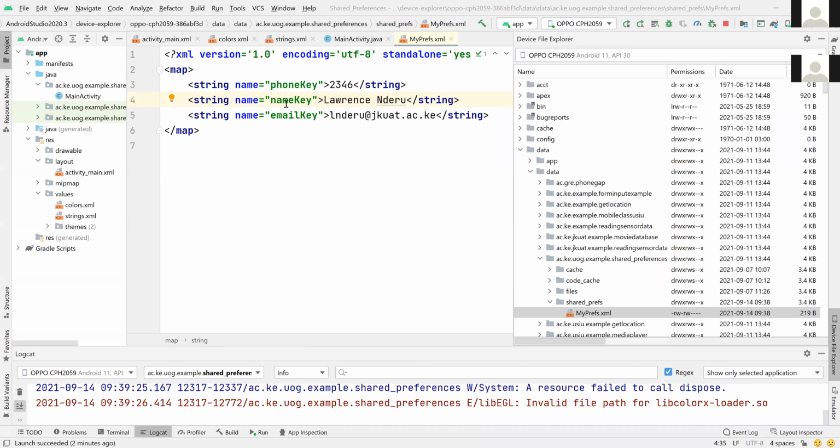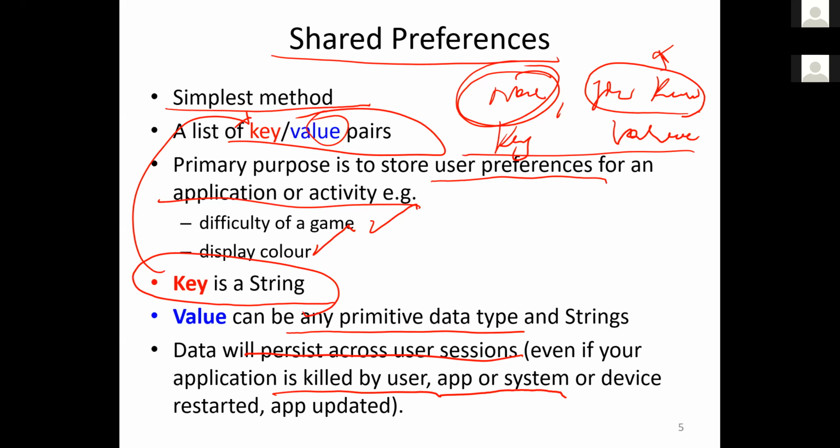So here are the details that I'm talking about. These are the details saved in the machine. So even if I refresh it again, I'm still able to get those details. So that was what we did on shared preference. I can go back to my PPT. So what that example was looking at is the use of shared preference, specifically the use of key value pairs.